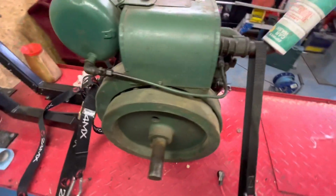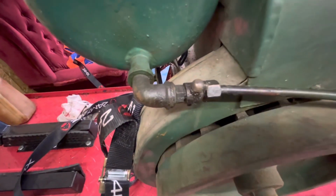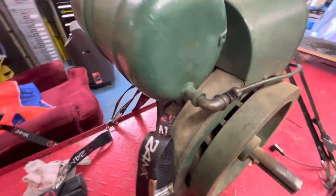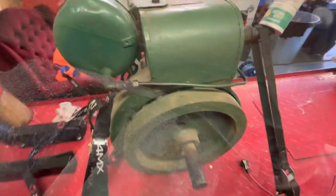This is the other side of the engine. Got a broken tap there, just like that. See if we can do something with that. Generally speaking, not in bad condition for the year. We'll see if we can get it looking a lot better.